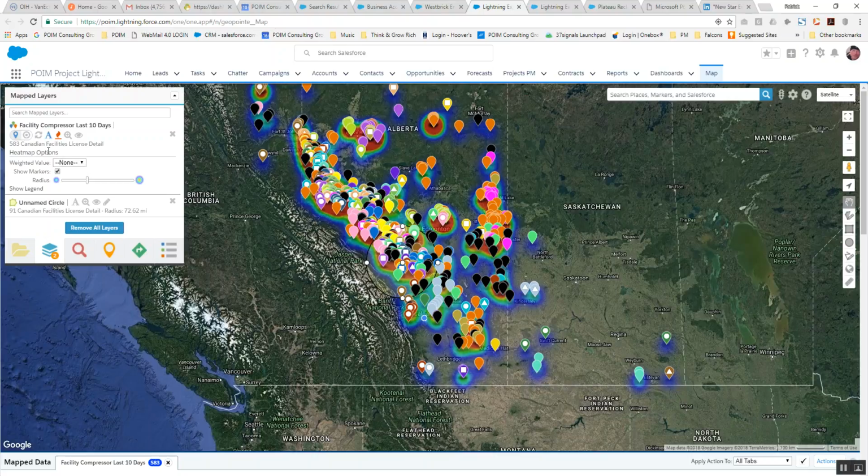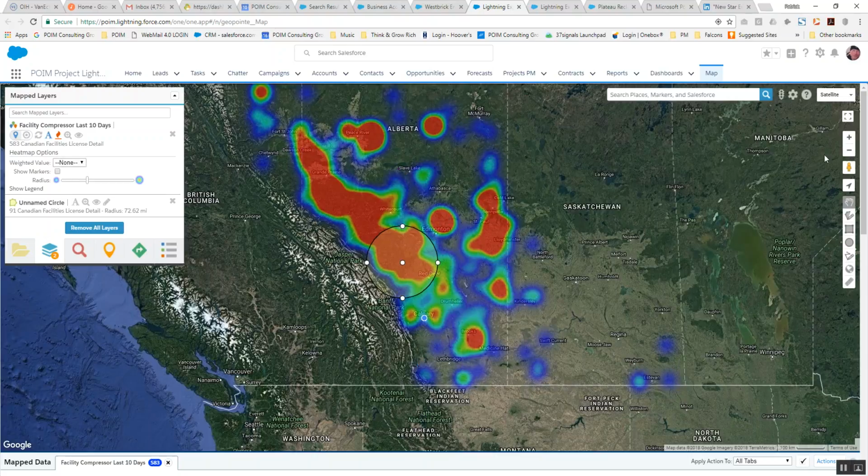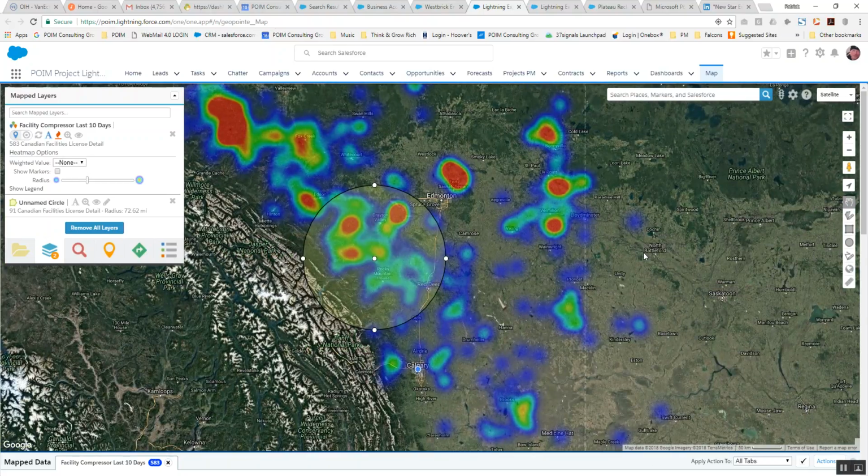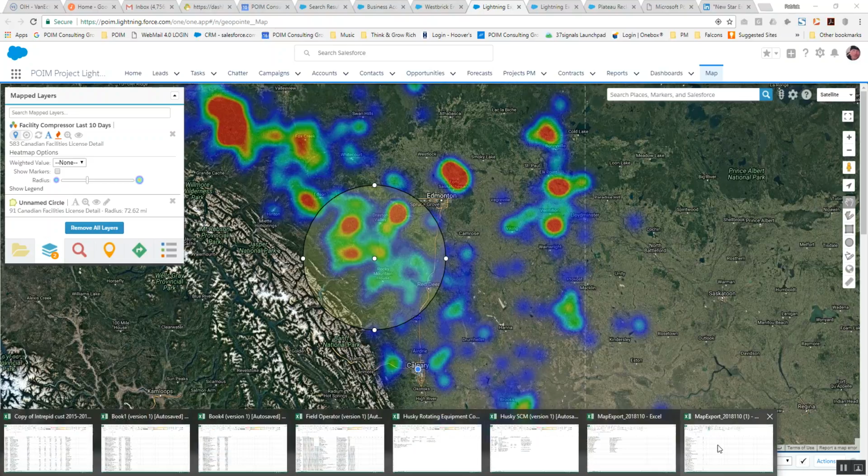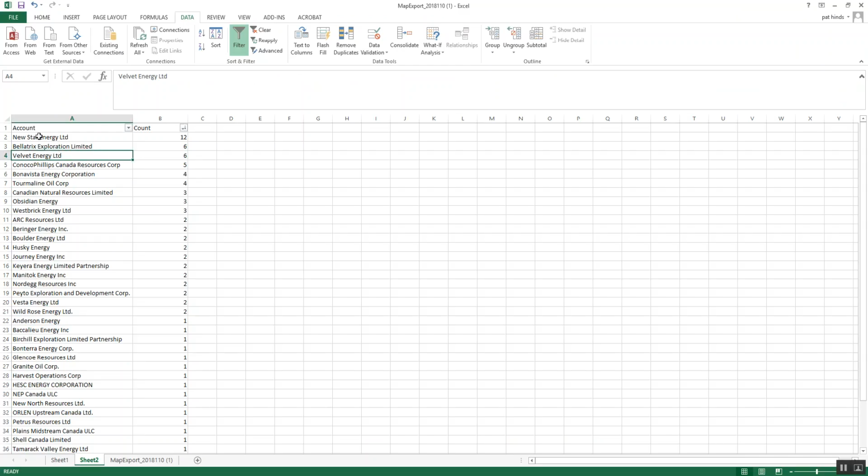One of the tools that we can look at is the heat map, to see if we can do some market segmentation. So one market that we talked about was that Rocky to Drayton Valley market. I can now run the same query and say, only show me the accounts that are in that area. The net result, and I just put it in Excel to make it a little easier, is a list of companies that we have in that particular market.